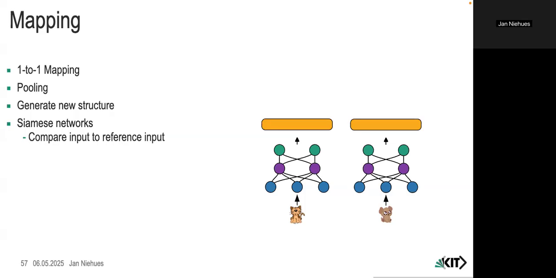So we put in a cat and a dog, and it should learn that this is a different type of object. If we put in two dogs, it should predict that this is the same. So you're mapping an open class problem into just a binary decision: is it the same or is it not the same? And then again, you can have this type of network structure, and now it's only a question of how many elements you put in there.